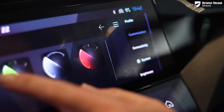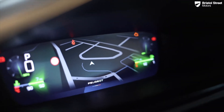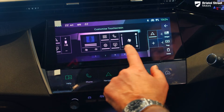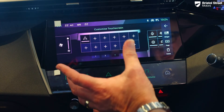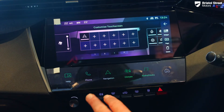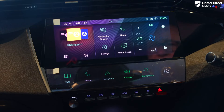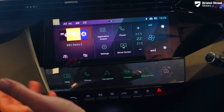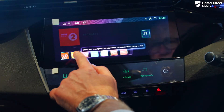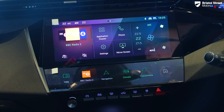To get to the customisation screen, press and hold until the circle fills — then you can customise the touchscreen or the driver's dashboard. Currently we have four pages set up, with room to add more widgets that fill the screen and give shortcuts or full functions. For example, to change the phone hotkey to your favourite radio station, press and hold and select the station — and now BBC Radio 2 is a hotkey on the front page.